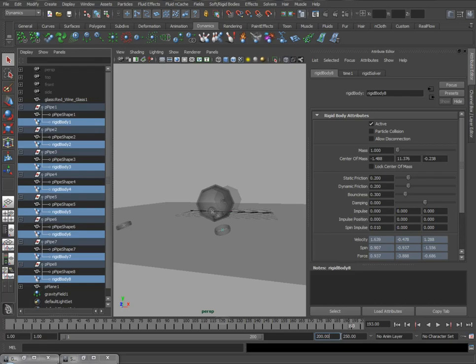It's near enough. I'm only going to render out the first 150 frames, so I'll put this back down to 150. Now, what we want to do is bake this simulation out, and all this means is we're going to exchange the dynamic information we have for standard Maya keyframes. It makes it a lot easier to work with. We can do additional tweaks, and we don't have to calculate dynamics every time we scrub up and down the timeline.